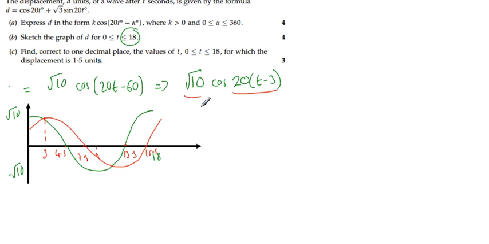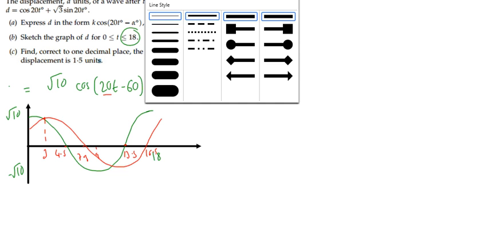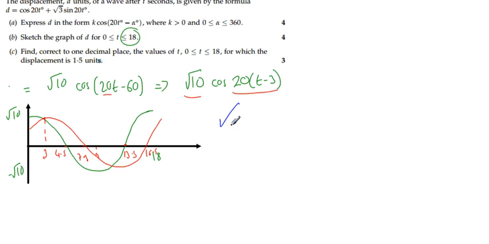You know what the root 10 does, you know it's a cos graph, you know there's 20 waves in 360. Just remember, if you've got that 20t in with your phase shift, you need to take out the common factor so it's easier to move. Okay, now I'm going to do my marking, I'll do it in blue just for a wee change. Your first mark is for the correct wave, your cos wave. Your second mark is for your amplitude, your root 10 and minus root 10. Your third mark is for one wave in 18, and your fourth mark is for the correct phase shift, moving it right 3 places because it's a minus 3. Okay, I hope that's clear.